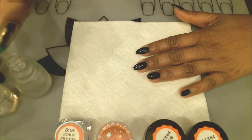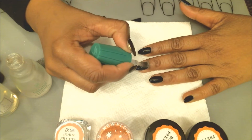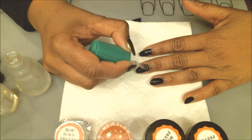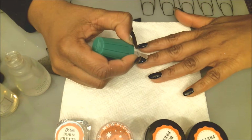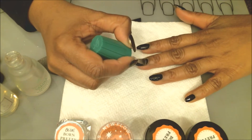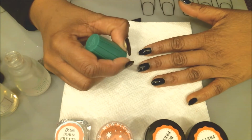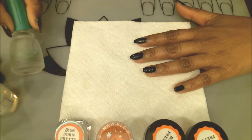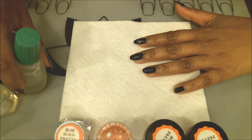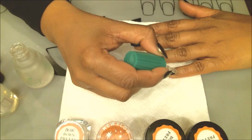So you need to have a no error application, because the pigments are so fine and they pick up everything when you apply it on, as far as bumps, bubbles, left off parts where you could actually see the pigments not being stuck to the nail polish. So you really need to take your time and apply the Jealous top coat on this, and you really need to be generous with it so it could smoothen out itself while it's being dried. You also need to make sure and wait till it's thoroughly dried.